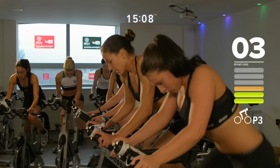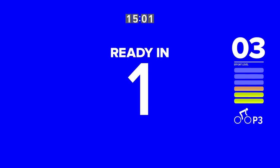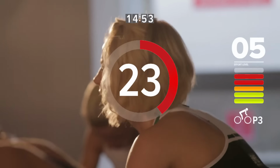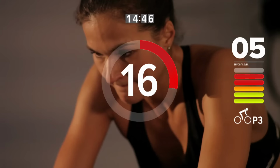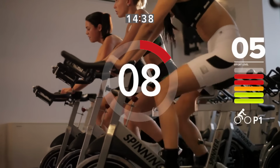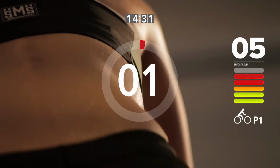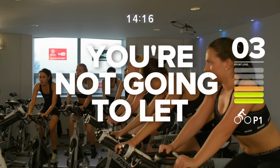One more 30-second effort. Three, two, one, let's go! Use the music to push you. To recover before we increase the intervals to 45 seconds. Three 45 second intervals.